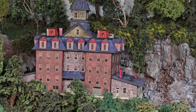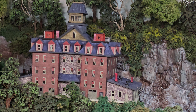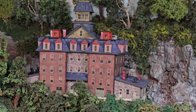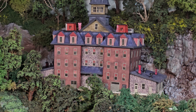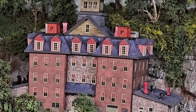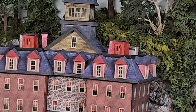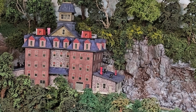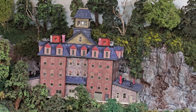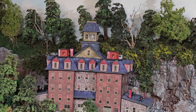And again, here is another example. These dormers on this particular building need improvement. This is a building that I took a Howard Zane design and added an extra story to. The roofs on the dormers are not jetting out past the edge of the dormer — they need to jet out past the edge of the dormer. And another thing that these dormers are missing are the fascia trims. So it's a work in progress, and that's part of the fun of a model railroad. I'll go back and correct those dormers, and it will make a dramatic improvement on the building.